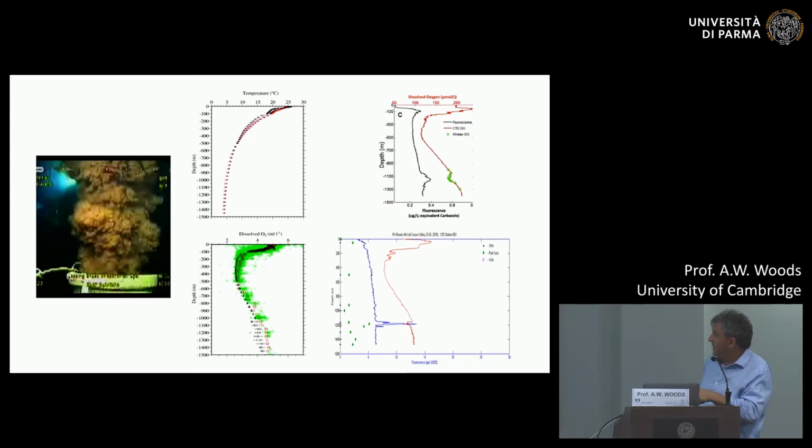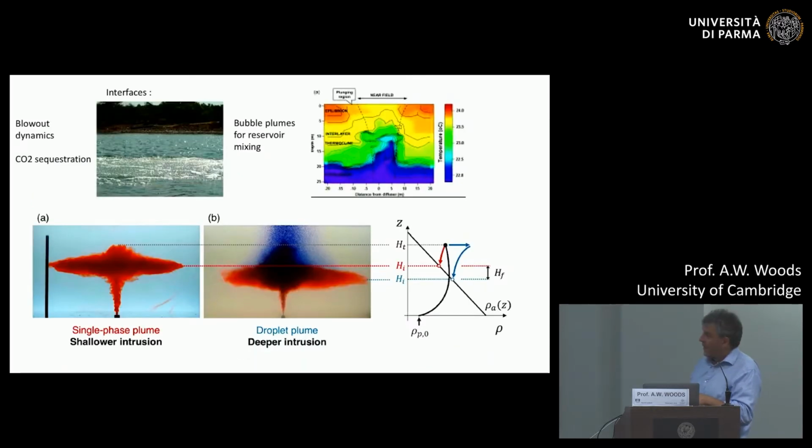a blowout in the deep sea, so this is an example from the Gulf of Mexico where there was some data showing an increase in concentration of a few hundred meters above the seafloor. And if you think about what's going on, if we have a salt plume now, so now we have a stratified tank and we release fresh water at the bottom of the tank and it rises up and forms an intrusion. If we do the same thing but instead we release droplets, and these are droplets of oil, so this is vegetable oil, but you could do the same thing with bubbles.